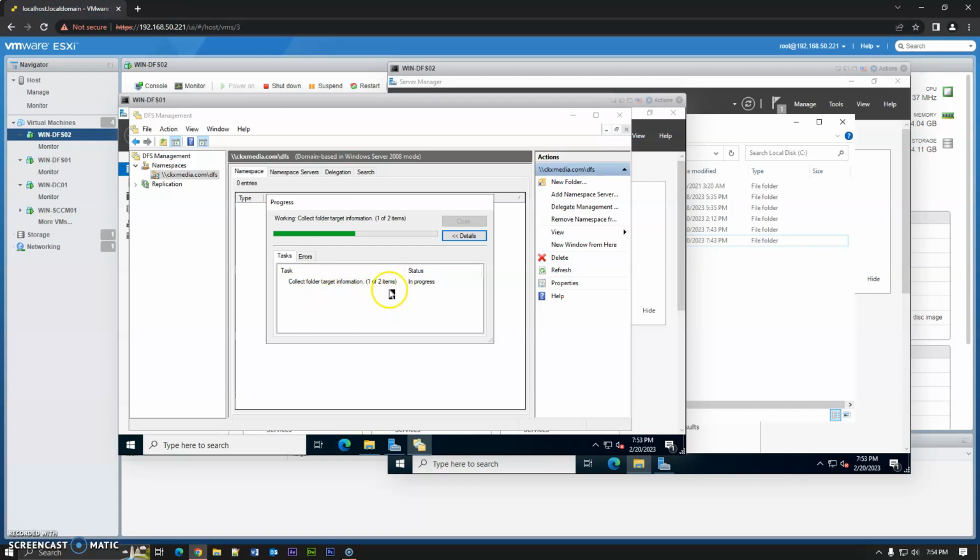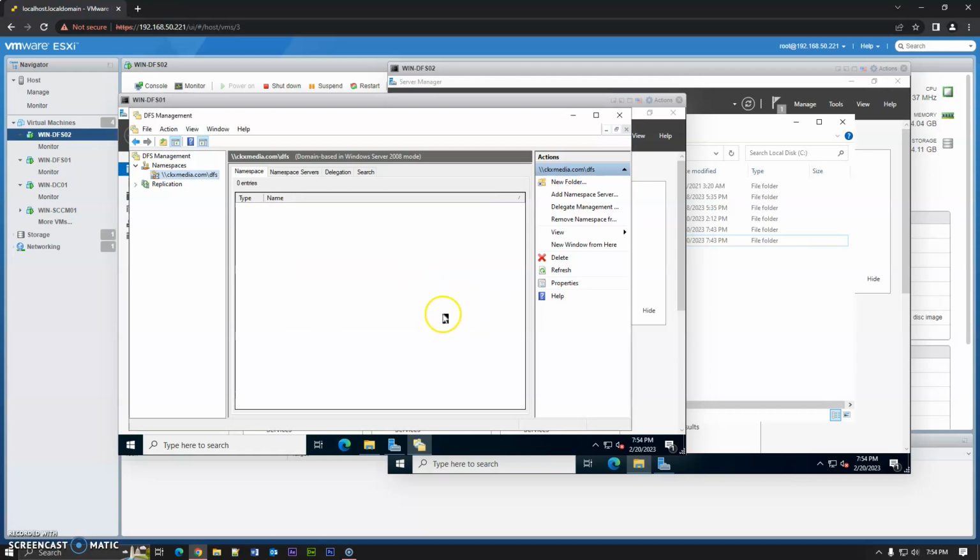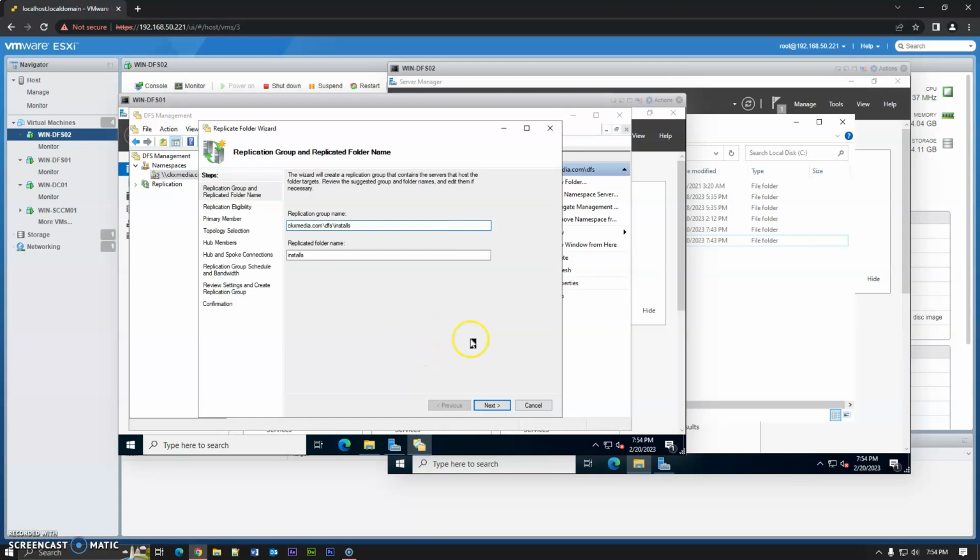This process may take a moment or two. Okay, so as soon as that's done, this replication group and folder name will pop up.